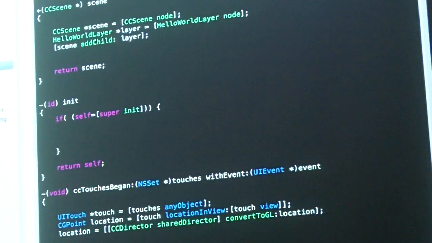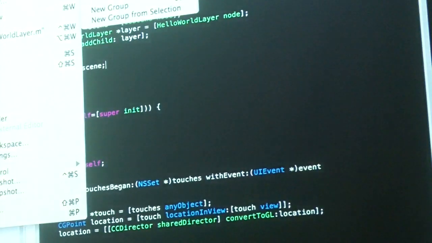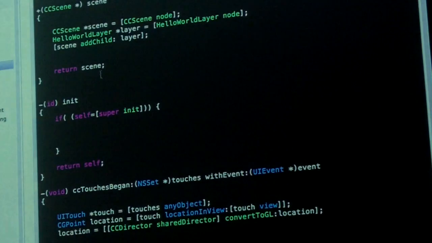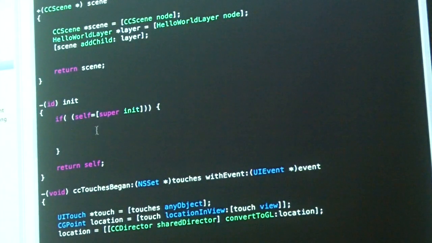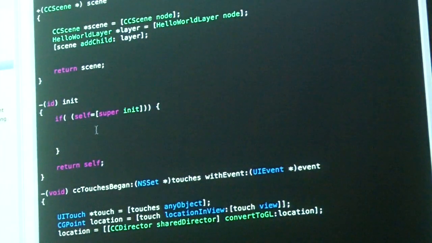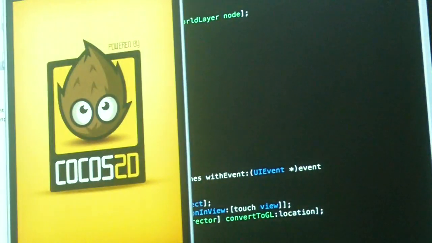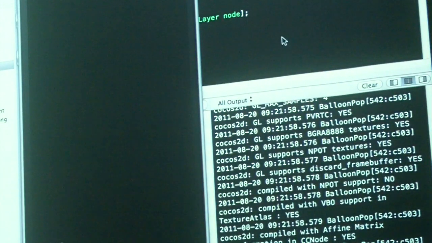When you create the basic template, just by going to new project and selecting Cocos2d, it will create something over here, okay? And when you run it, it will just say hello world, giving you an idea that you have installed correctly and everything runs. Now you can get started with your game. If I run this right now, it's just going to give you a black screen showing basically nothing. All right, so here's a black screen, nothing is displayed.